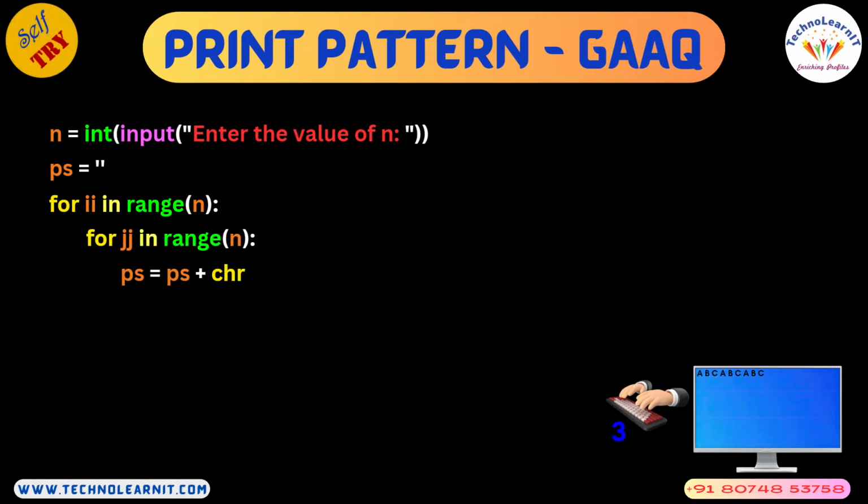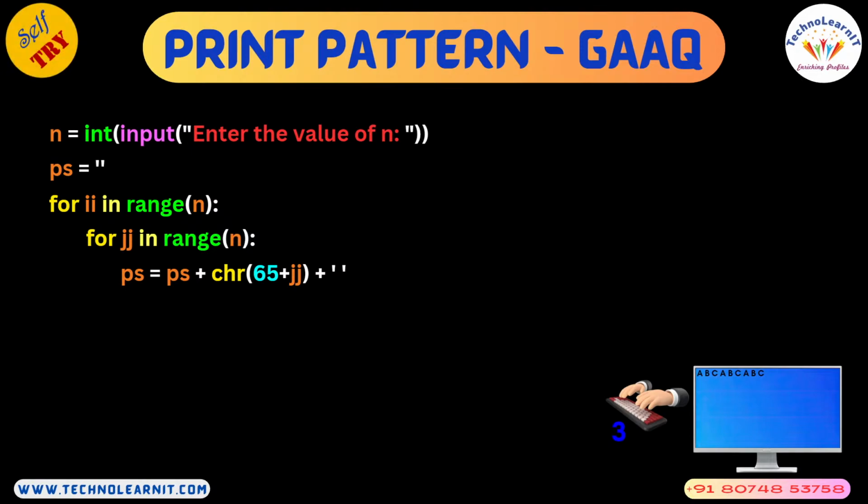So you see, it is nothing but chr of 65 plus j, because how does this work, right? j starts with 0 because in the range function you didn't mention the start value. You mentioned only the end value. So by default, the range function starts with 0. It starts generating numbers from 0. So j would be 0. In that case, in that iteration, you are adding 0 to 65. By adding 0 to 65, you get 65 only. And you are converting that 65 into an alphabet, which is nothing but capital A.